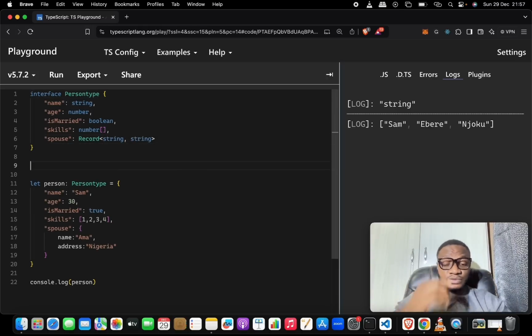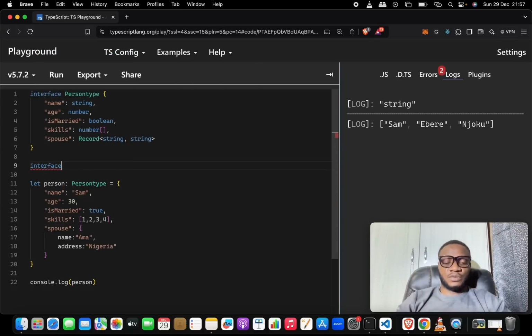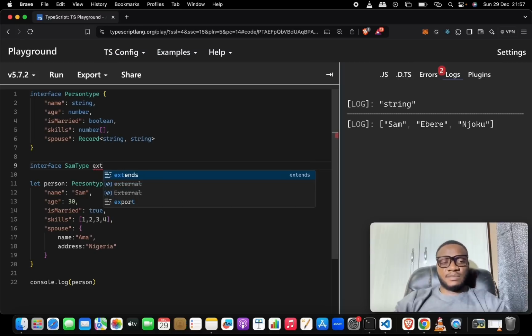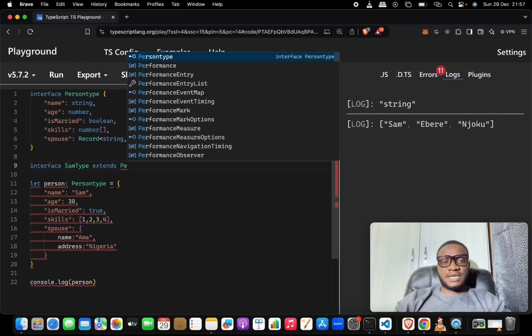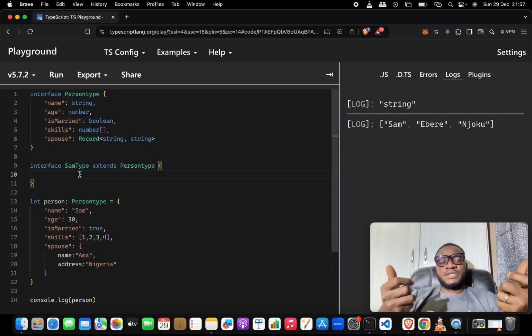For example, if you want to declare another interface and you want to build it on top of this, you could say some type extends something like this, the person type. What's going to happen here is that everything declared already in person type would be immediately added to the sum type. Then you can choose to now declare some other thing.